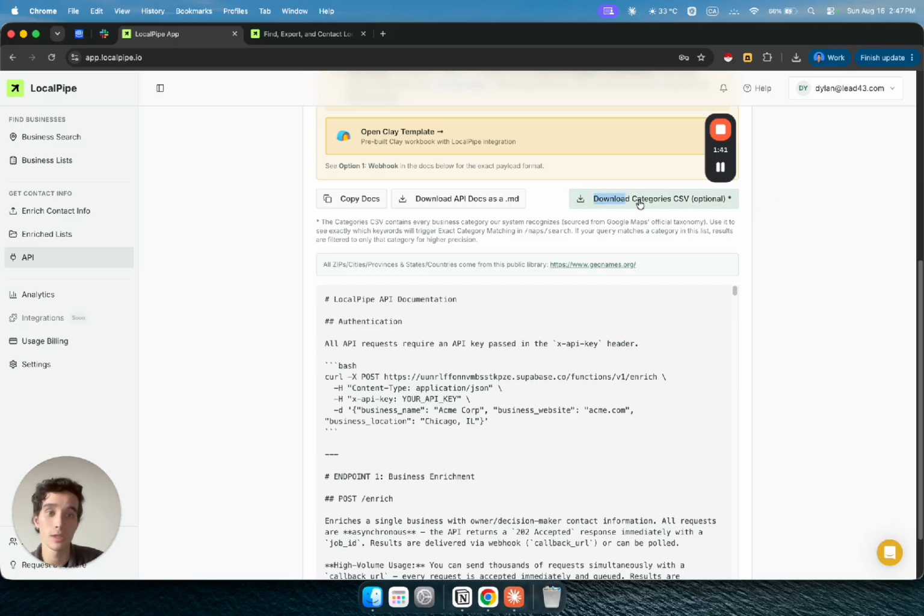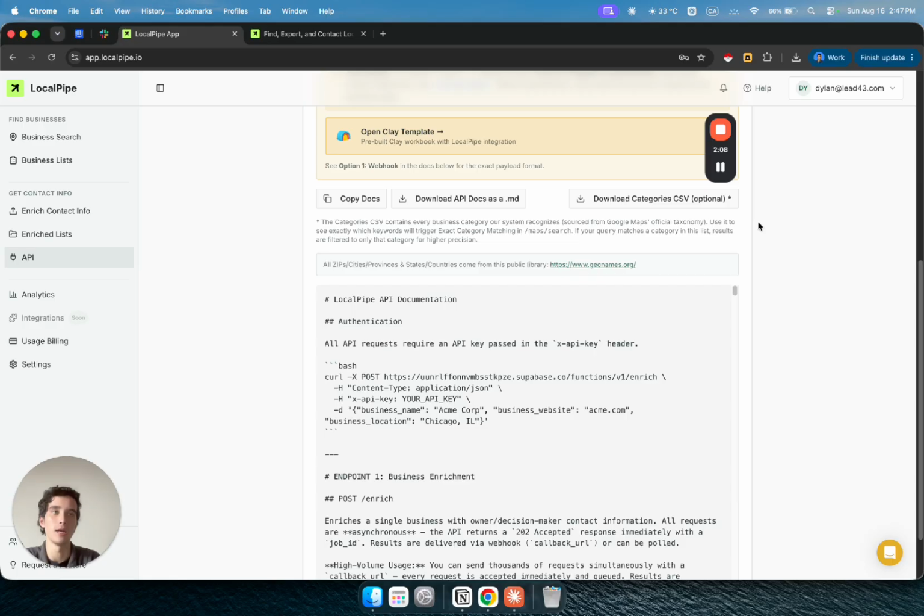And then the category CSV is a really nice add-on that I would recommend adding. Pretty much what this is, is the list of all the 4,000 Google business categories, like restaurant, plumber, for example, that Google Maps uses to categorize businesses. The problem with most scrapers is that if you were to run a raw keyword with an Apify scraper, for example, and put restaurants in there, it will scrape every single business that returns from the query of restaurants when it runs that scrape.